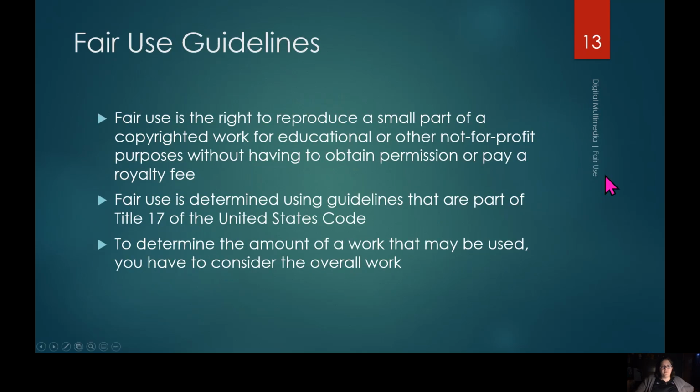Fair use. Fair use is the right to reproduce a small part of copywritten work for educational or other not-for-profit purposes without having to obtain permission or pay a royalty fee. So you're going to see this more as in there is an education clause so that you can use items as long as you're a student and you're not making profit off of them. So if you're doing research or creating artwork, you'll also see this with not-for-profit companies, that they can use things that they find, and as long as they're not making any profit off of them, they can do that.